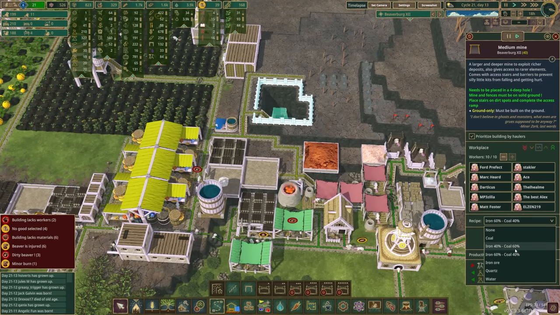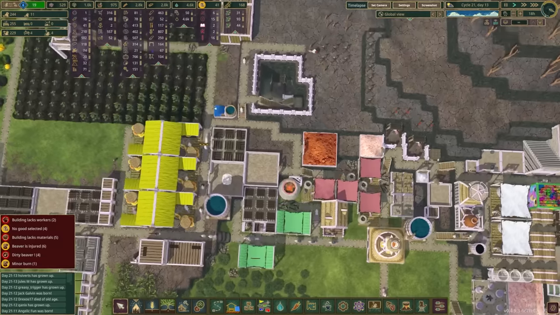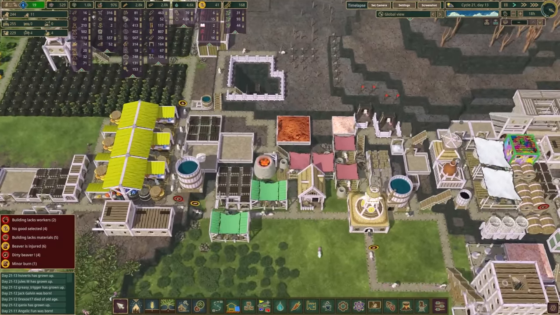That's a whole thing, because the reason I want to do that is because there is no 50-50 recipe. So you're going to have either more iron or more coal, and I would kind of like to have that balanced out. Plus, we can also get... Wait, you can mine water? Huh. Well, I guess that makes sense, being something that you could possibly do.